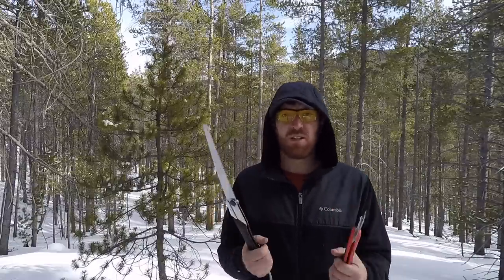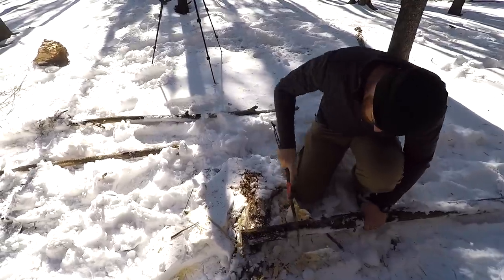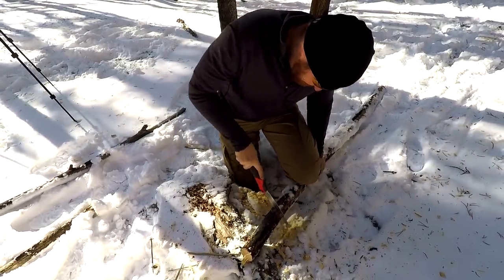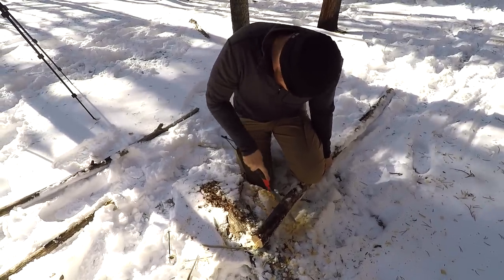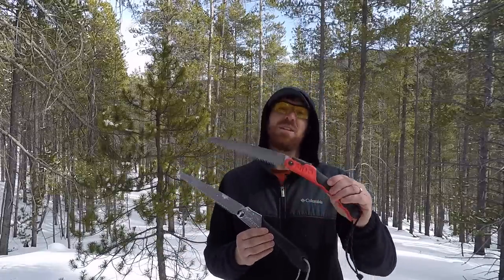We've busted these out on several trips and gotten a really good feel for both of them, taking up the same location a couple of times. The Gum Boy 210 has been in the collection for a while and the F180 is new. I was expecting a pretty significant difference and I did not see one — they're very, very similar. Even though the Gum Boy is medium teeth and the F180 is large teeth, going through dried-out hardwoods like pine, I don't really see any speed difference. If I had to choose, I'd say save the money and go with the F180.